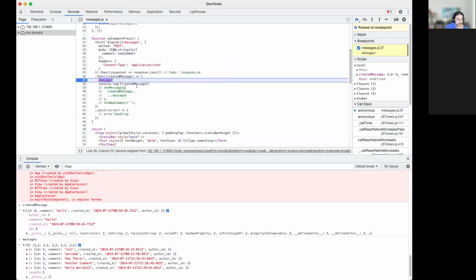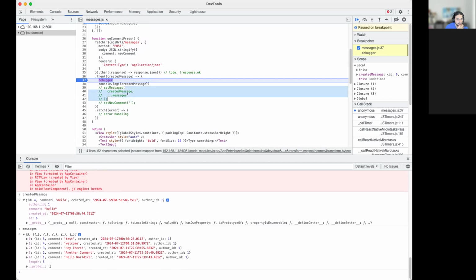Oh, I know what's going on. I forgot the square brackets because it's supposed to be an array, right? That's why I need the square brackets here. If I were to do that without it, I think it would set the messages to something not an array. Anyway, that's how you debug, okay? It's basically the same as the client, but you got to do a little bit different stuff.